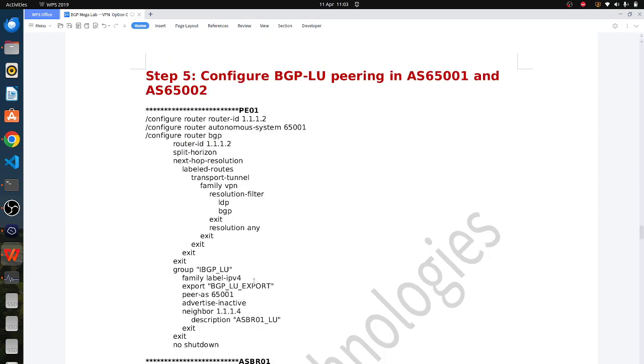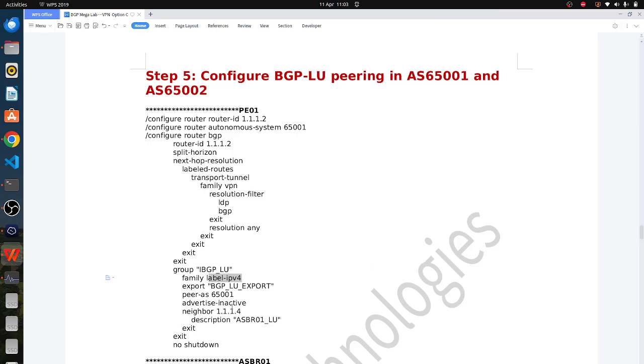When you check these commands, they are similar commands that we've been configuring on many of these devices. You are creating a group, of course, you configure the router ID, next hop resolution, you want these routers to be able to resolve the routes. And then for the family, you need to ensure that this is labeled IPv4, which will help us to establish BGP label unicast peering in AS65001 between PE01 and SBR01.